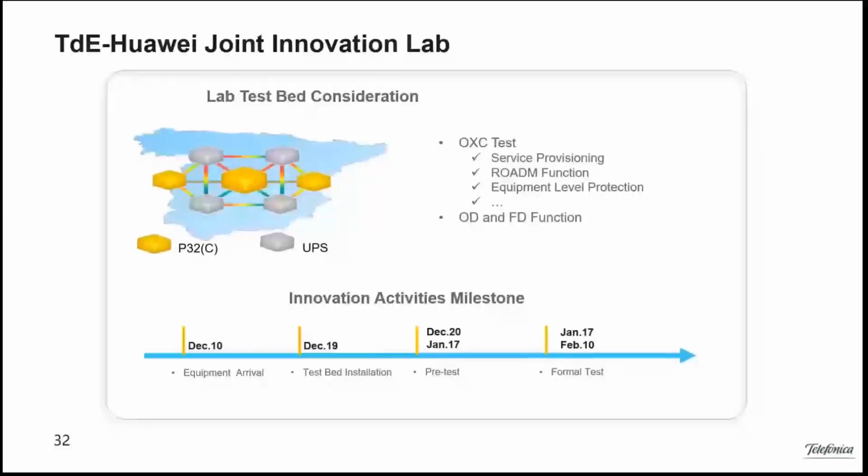Innovation is not only important for transponder, pluggables, or modulations. ROADM structure, space, power consumption, and automation are also very important, and we hope other vendors work in that direction too. Of course, there are things that need to be improved. We also have to think about how it fits in our network, but I look forward to seeing optical cross-connect in our transport network. We will continue working together for many years in the innovation lab, in field trials, and of course, in the deployment of our transport network.